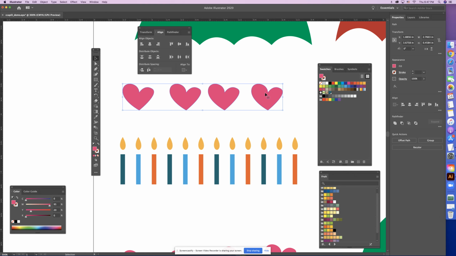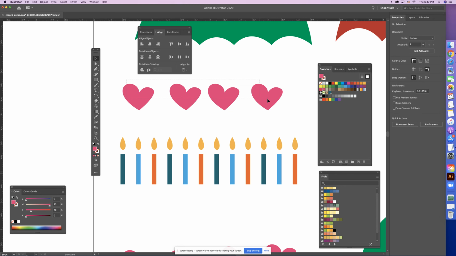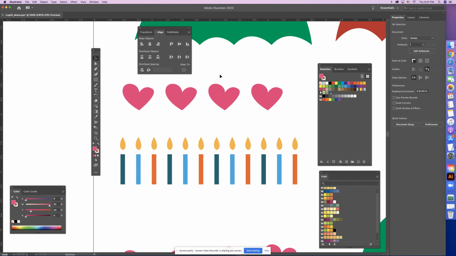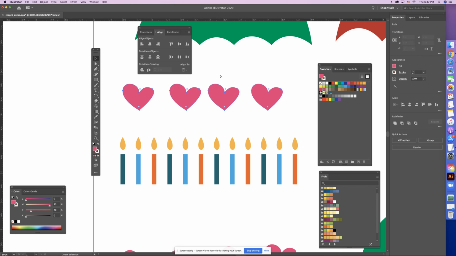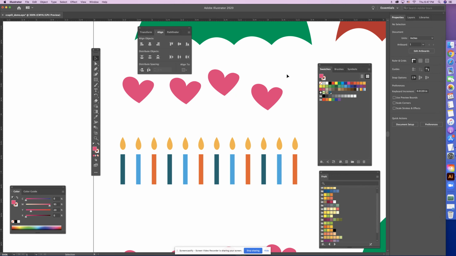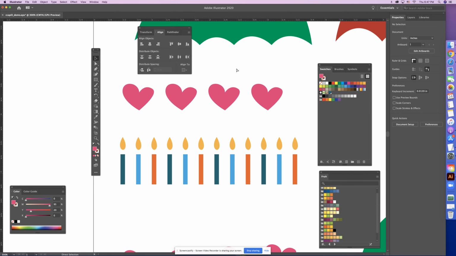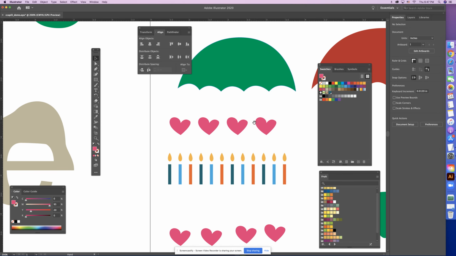These are the points that it's going to organize within and distribute. I select all of them, and it distributes these 2 center ones so they're evenly spaced. All right, let's do that again. Align bottom and distribute. Save.